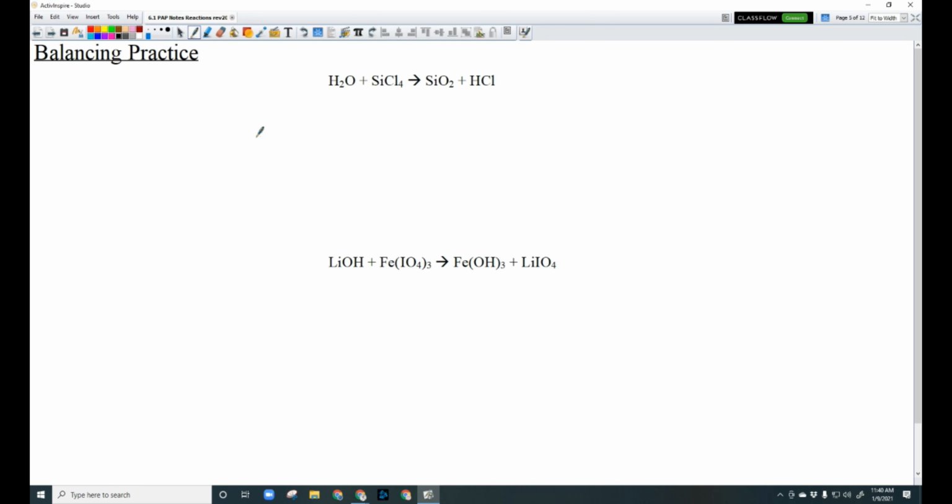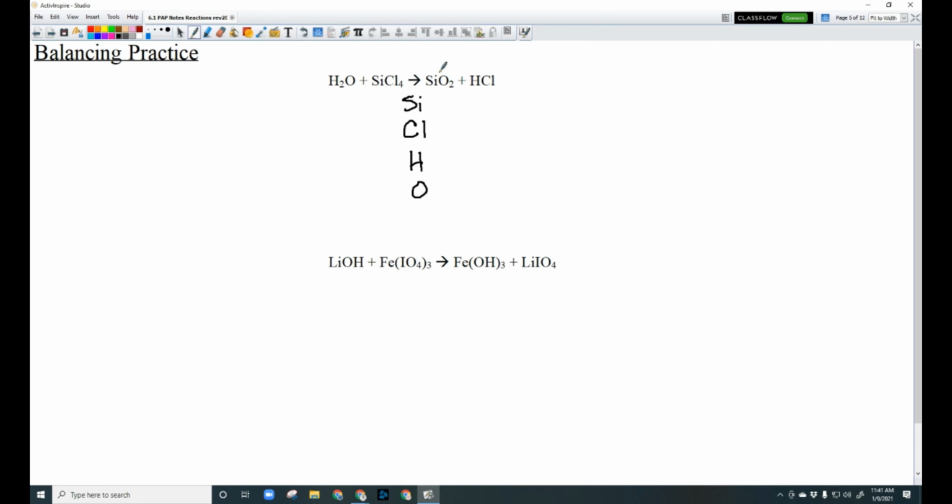We're going to get to a point where we have equations written out, and we're going to have to rewrite them here like this using symbols. So let's write all of these out. Now, what I like to do is save carbon, hydrogen, and oxygen to the last, because a lot of times they appear in multiple places, so it makes it easier to balance. So if I have hydrogen or oxygen, I'll wait to write that until I've written the other ones. So here I have silicon and chlorine. That takes care of this, nothing else. I don't have carbon, so I'm going to write hydrogen and then oxygen here.